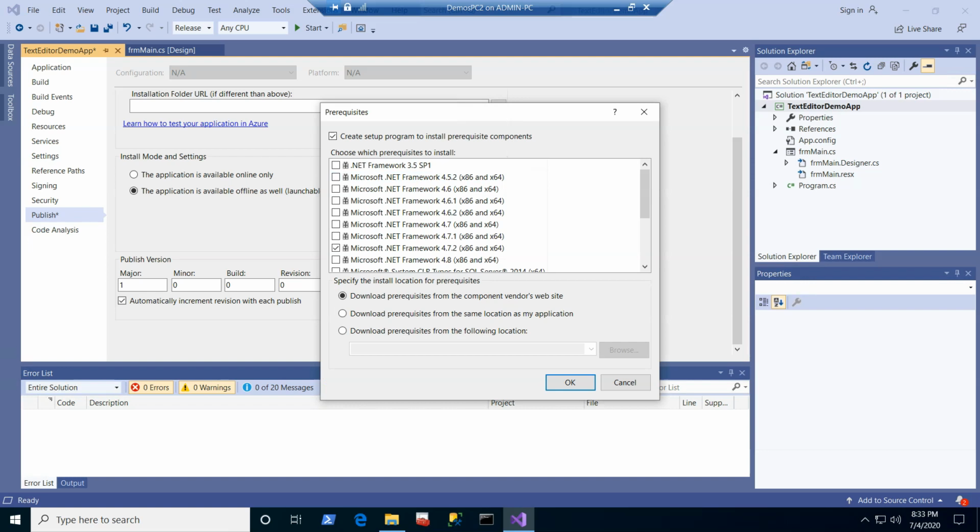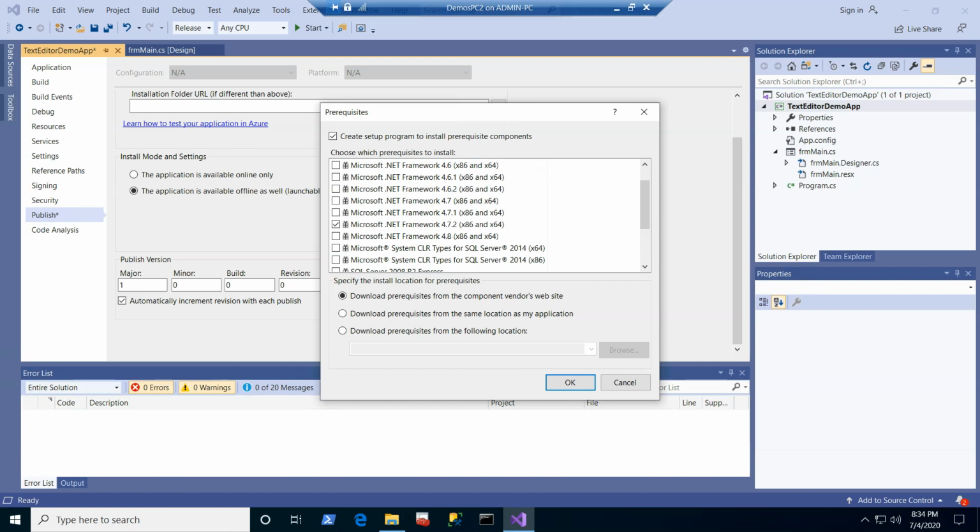In this dialog, you set the prerequisites for your application. For example, we are developing this text editor demo application using .NET 4.7.2, and as you can see, it is automatically selected as a prerequisite. You can also choose to include other prerequisites, and for these prerequisites, you have three options when it comes to specifying the install location. The first option is to download the prerequisites from the component vendor's website.